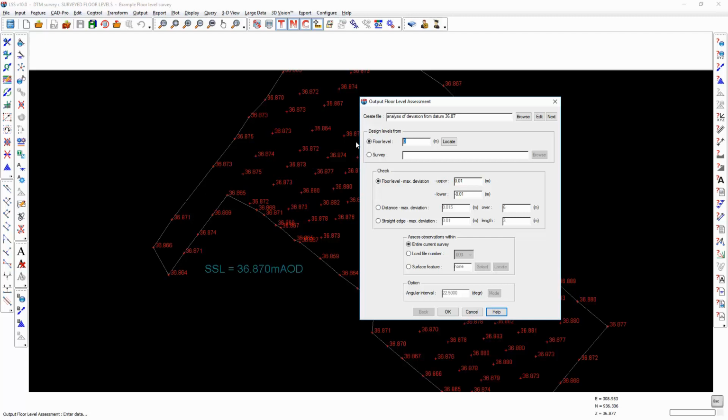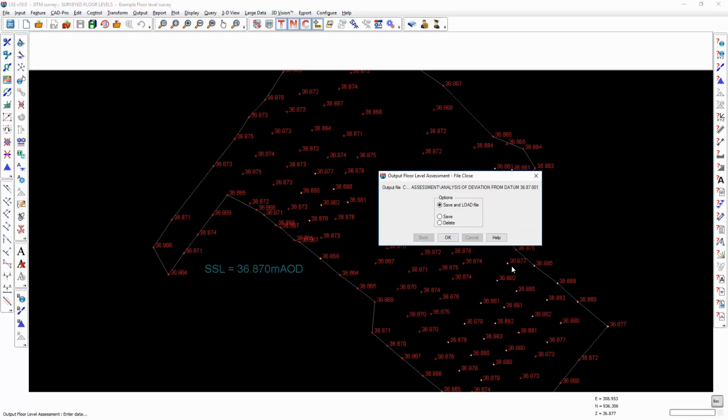We type in our design level, and as I've already explained, we can use a survey as an alternative to a datum value, and we now enter our contract specifications for the maximum allowable deviation above and below that design level. We will calculate the deviations for the entire current survey, select OK, and it has previewed those points which lie outside of that specification.